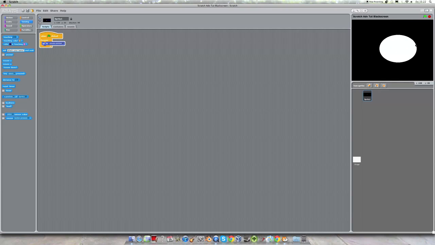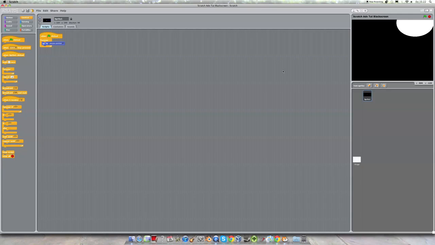Now another thing that you can do, if you want to, is make it so the mouse is central in the middle of this hole in the black screen. But I'm not going to show you that now because I don't have enough time. Anyway, let's get on with the second bit, which is making the filter.